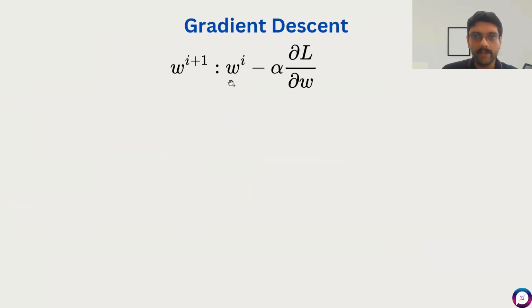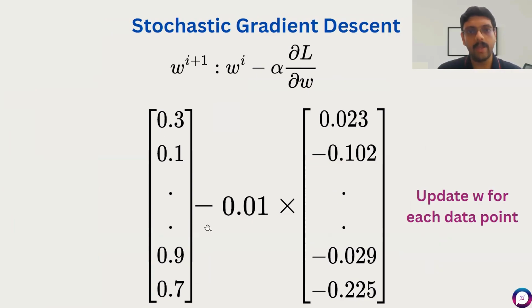So you have the weight at a particular iteration. You start with iteration 0, in our case, the initial guess. You have what is called a learning rate, which is set. We set it, and it can be dynamic, but for now, assume it's constant. And you have the gradient you've computed. And you say, well, in the next step, the weight is this minus the learning rate times this gradient. So in our case, this minus 0.01 times this.